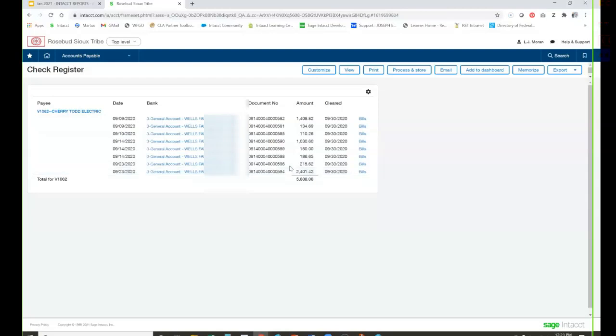So if we were looking up a vendor payment, say a vendor called you and said 4 months ago you were supposed to pay a bill, and you look in Intacct and see that yes, the voucher has been done, you could run a check register report in a matter of seconds and know before you contact finance whether or not the check has cleared through the bank by having this date here. If it says in transit, it means it hasn't been cleared.